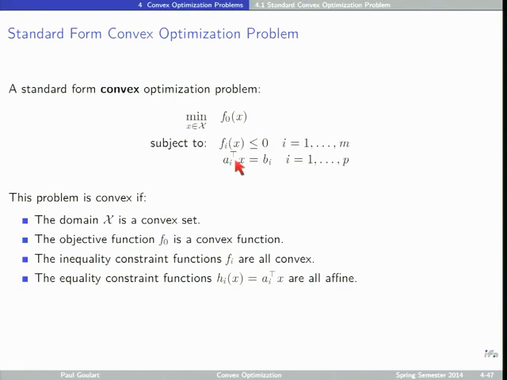And if you like, the reason why this works is you can actually get rid of all the equalities by saying that here a_i x has to be less than b, and a_i x has to be greater than b, which means that this function on the left has to be both convex and concave. And the only time that works is when the function is linear. Okay, so that's why this last guy has to be linear.